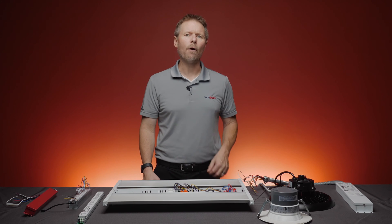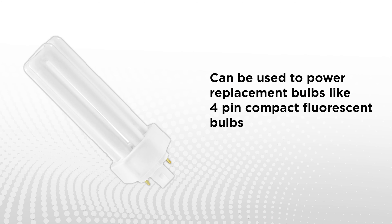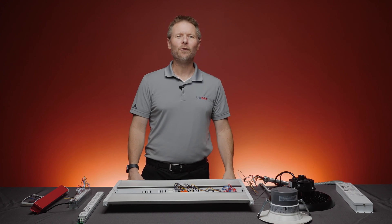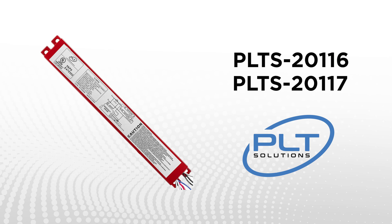They can also be used to power LED replacement light bulbs for your 4-pin compact fluorescents. Let's also talk about LED tubes. Most Type-A LED tubes — those that can work with a fluorescent ballast — will also work with most fluorescent emergency ballasts. For clients that are bypassing their original fluorescent ballast and using Type-B tubes, which operate from direct line voltage, 1000Bulbs.com can offer a dedicated backup driver for individual LED tubes that are 4-foot-long or shorter, so that the tube will continue to function in the event of a power failure.